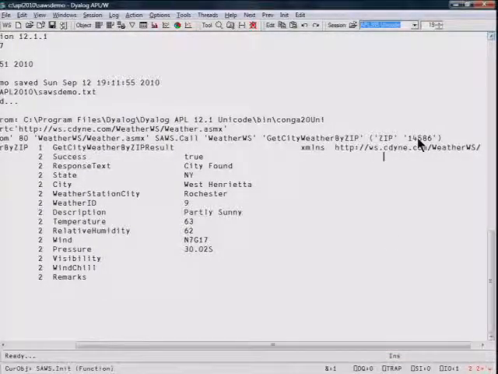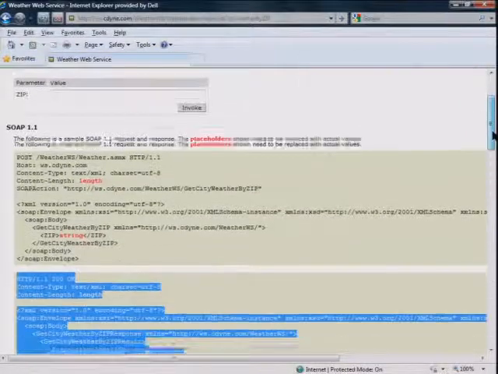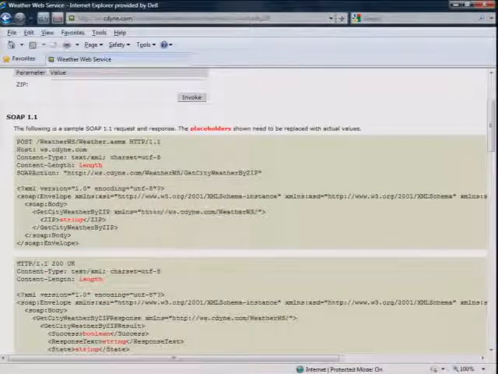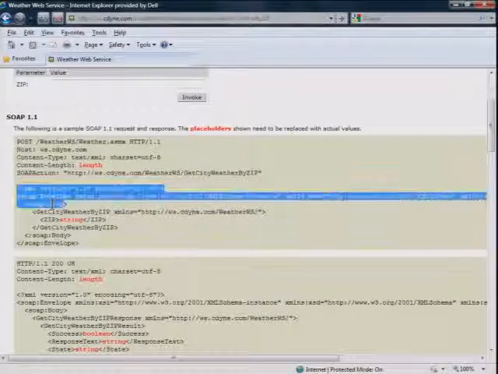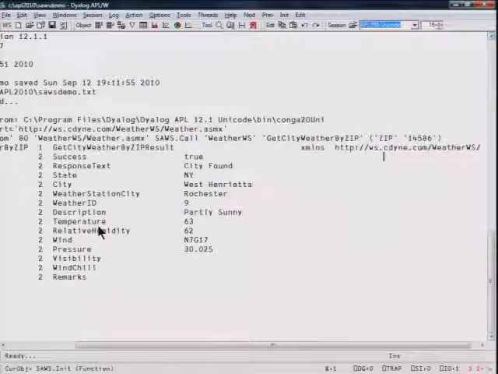So if we were to go back to our SOAP definition here, you can see that it takes a thing called zip. Well, the function name here is Get City Weather by Zip, and it takes an argument called zip, and it's a string. So we were able to specify that in APL and get this result back.